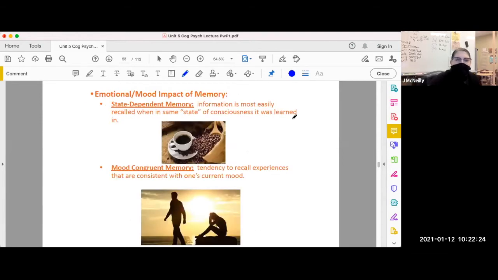You can also have the effects of emotions or your mood on memory. State-dependent memory is when you're able to retrieve information if you're in the same state in which you encoded it. So if any of you have ever been given mints or chewing gum by your teacher before a test, I think I used to do that with y'all when you were freshmen. The trick behind that is if you study while eating mints or something mint flavored, and then you do that same thing when you take the actual test, that's going to take you back into that context. So it's dependent on the state in which you learn the material.